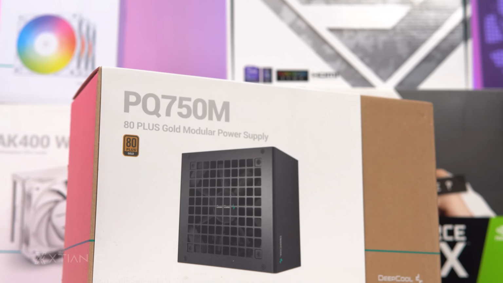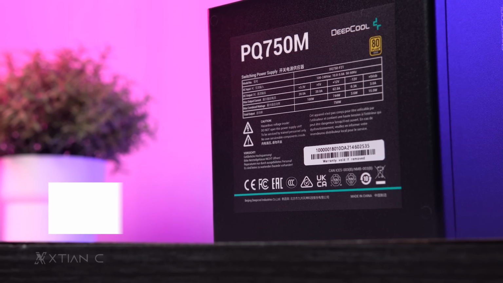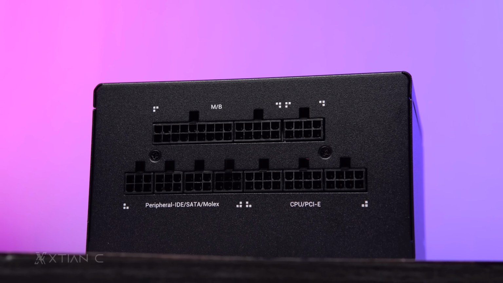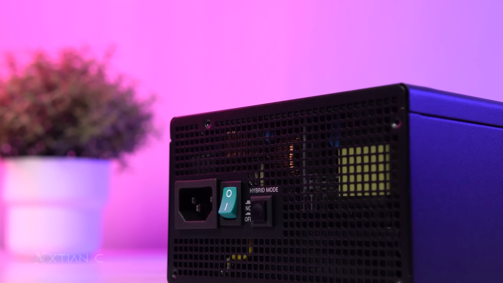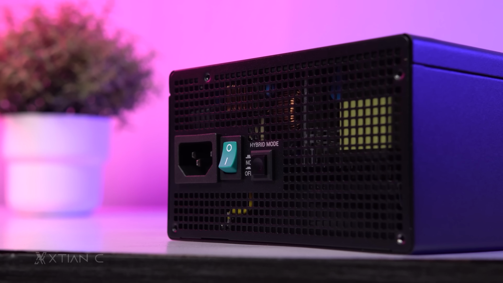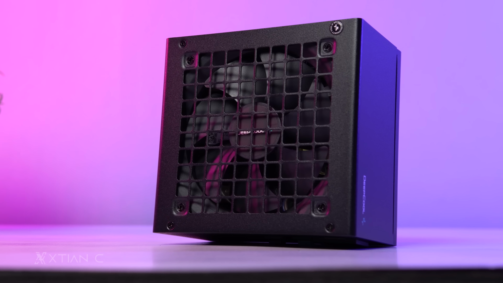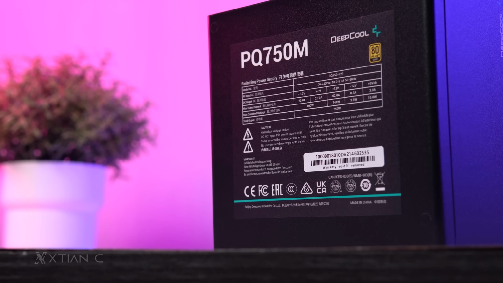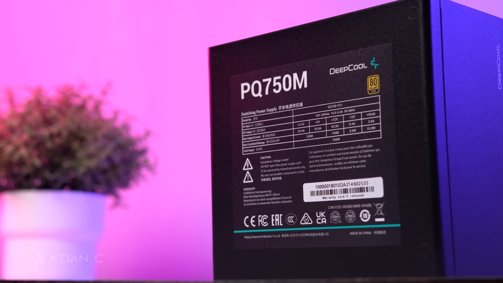Powering this gaming system would be the DeepCool's PQ750M power supply. 750W of power, 80 Plus Gold efficiency rating, fully modular cables kaya less cable clutter, and all Japanese capacitors inside. Technically, medyo overkill ito for this build, pero if you had the plan to upgrade later onto higher-end hardware, at least di ka na magpapalit nito. May 10-year warranty din ito for the ultimate peace of mind. Although, black nga lang yung color niya at hindi white. Pero I think hindi naman ito masyadong mapapansin pag nilagay na sa case.